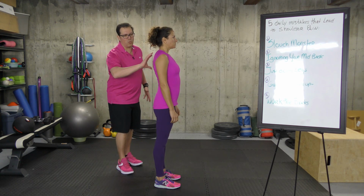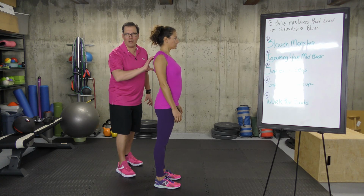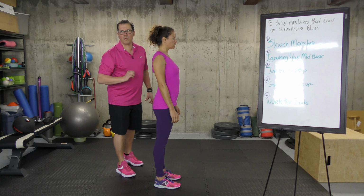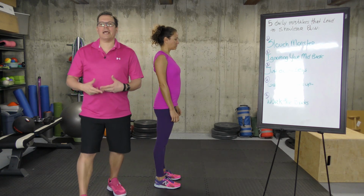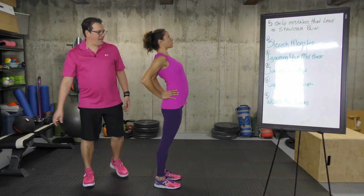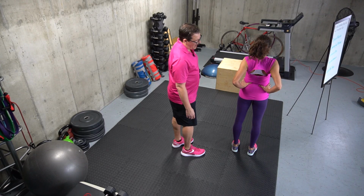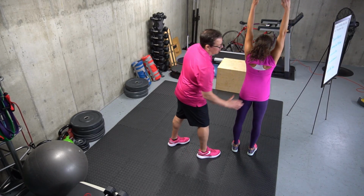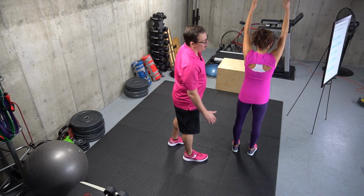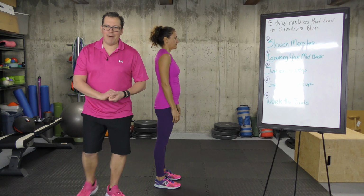So what we want to do is work on that mid-back area, making sure we have good movement there so the mid-back and the shoulder work together. What you can do is go through a back arch. Emma's going to go through it. And then back to the start and then going through that back arch. Now we're really working the low back. You're getting some mid-back work. Excellent. You can bring the arms into it and that'll help work on that movement in the mid-back.